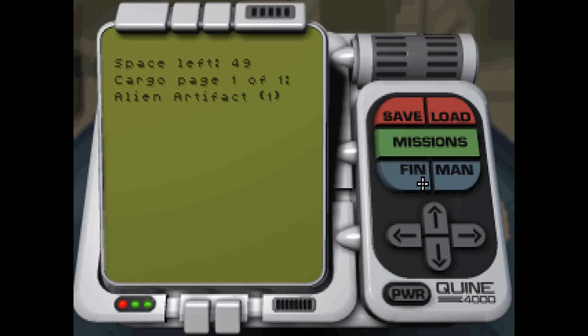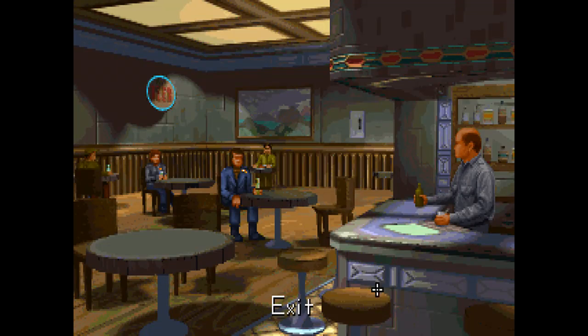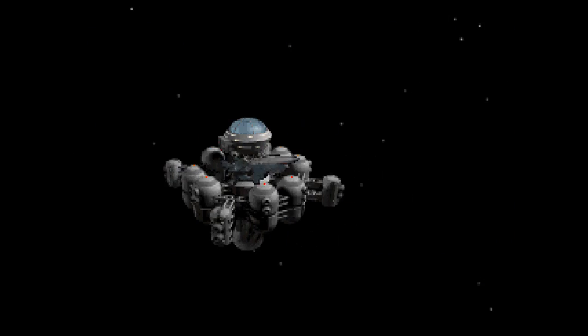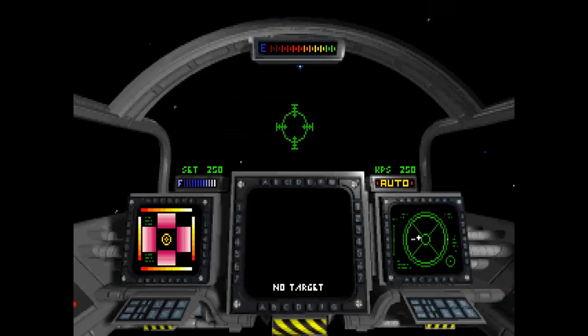Okay. So we've still got the artifact that he gave us in our manifest. It says we have 75 total kills in our computer. So I guess back to the hangar and see if we can meet back up with him in New Detroit like he promised. Now we're going to jump back to New Constantinople. Going to autopilot over there.